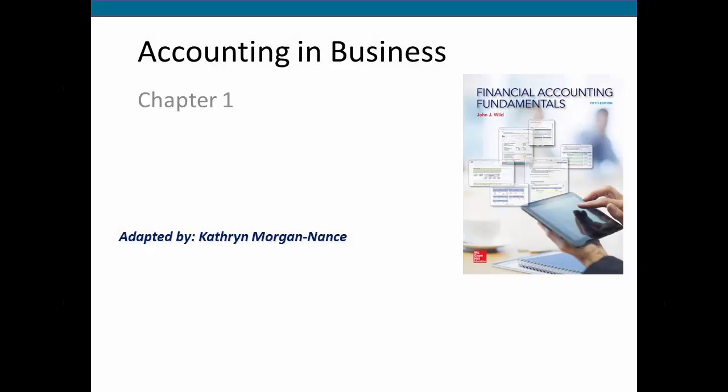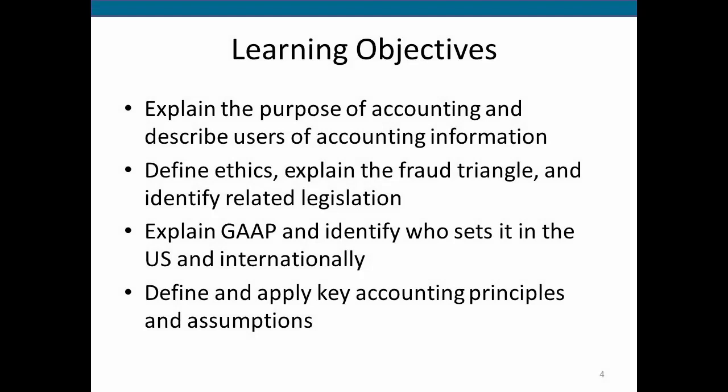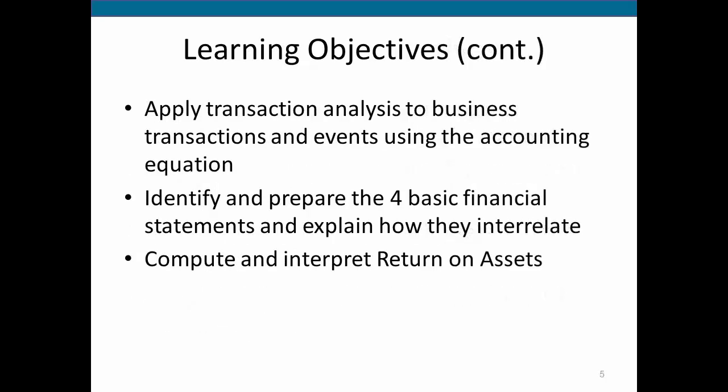In Chapter 1, you will start learning about the language of business, accounting. The chapter is divided into roughly 4 parts: the background, the accounting equation, transaction analysis, and financial statements. The first chapter is an introduction of terms and techniques used throughout the remainder of the course and is an important foundation for your success in Accounting 301. Each chapter has several learning objectives, those things you should expect to know by the time you've completed the chapter and the related assignments. They are also presented in the Chapter 1 checklist.